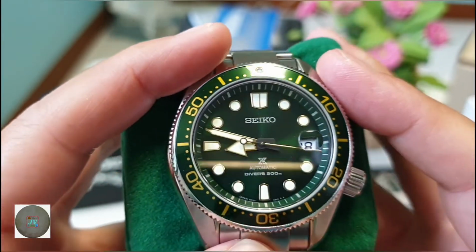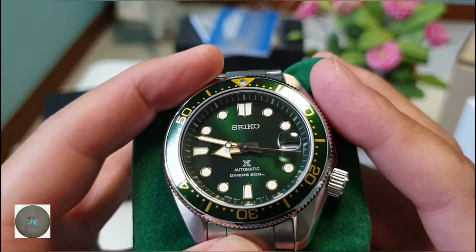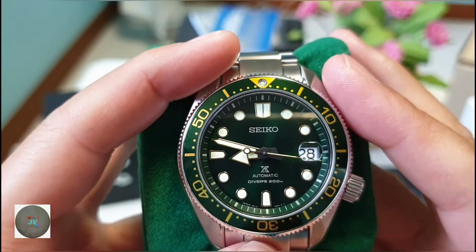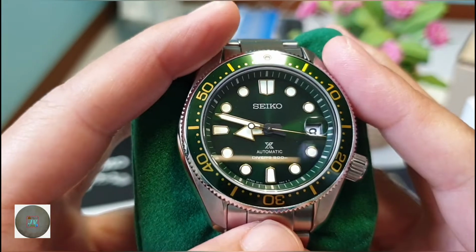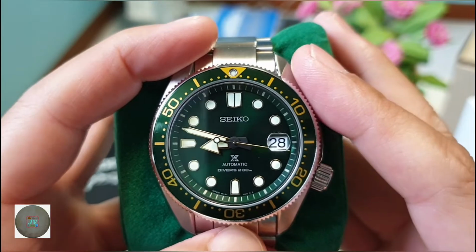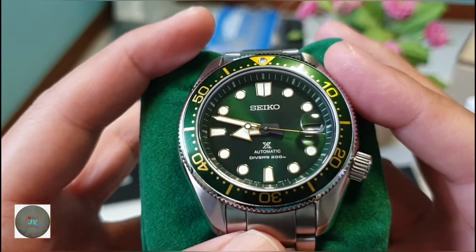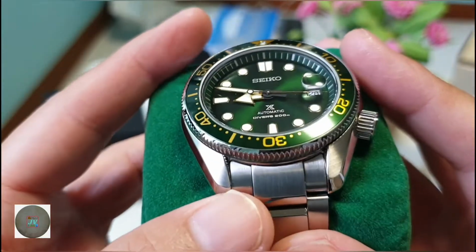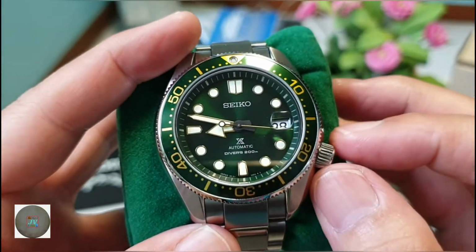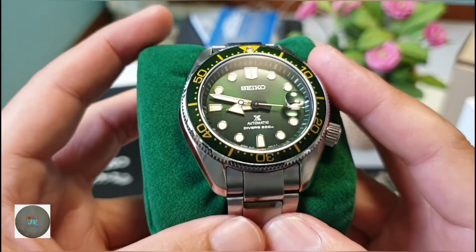Sunburst dial. You can see at certain angle it becomes black and green. The hour marker, hour hand, minute hand, second hands are all gold plated markers. It even comes with a cyclops for the date window, and it is sapphire crystal, with double AR coating on both sides. Okay, so this is the crown head. You can see over here.